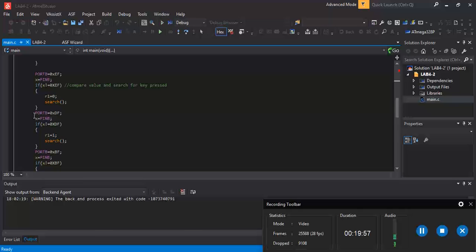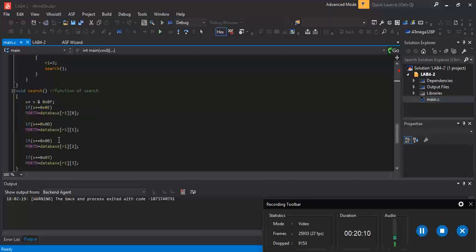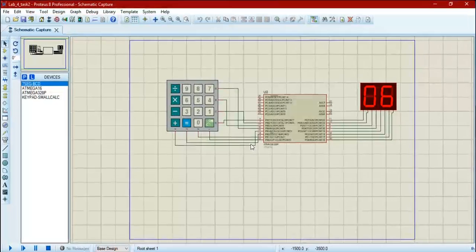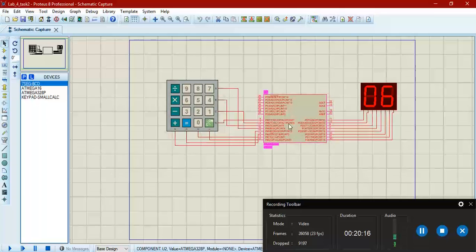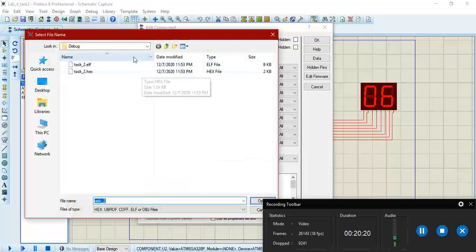We're going to give the input if x is equal to pin B, and if not this, then R1 is equal to A. Similarly, we're going to do this for all the integers, and now we're going to do this.